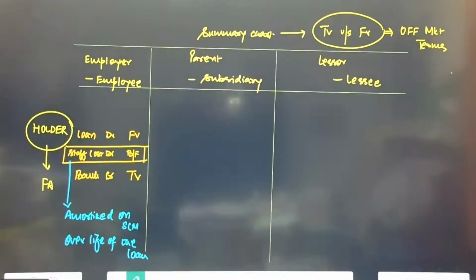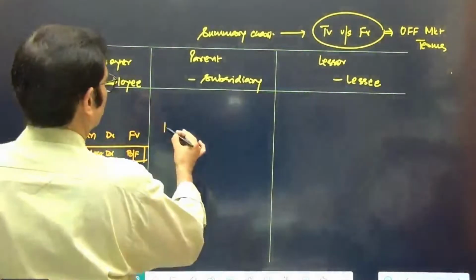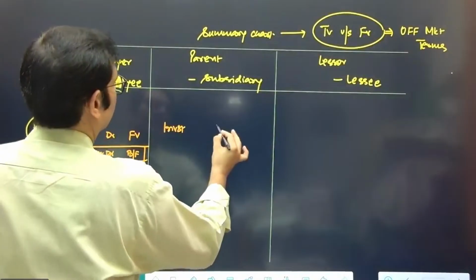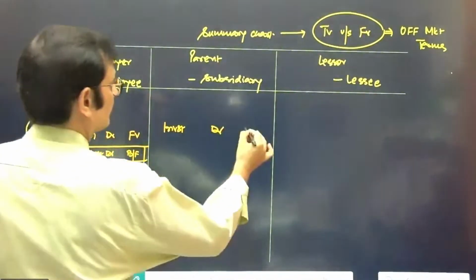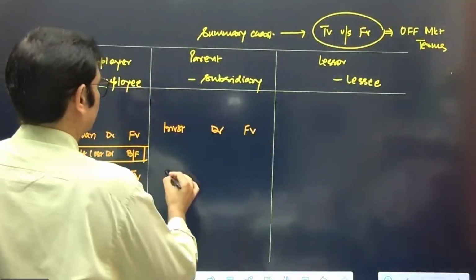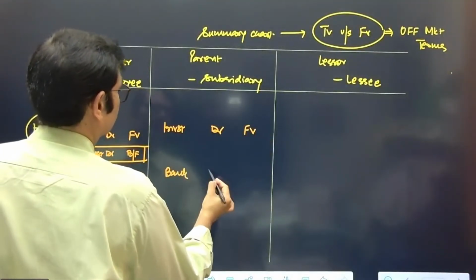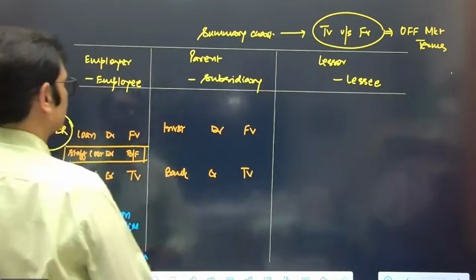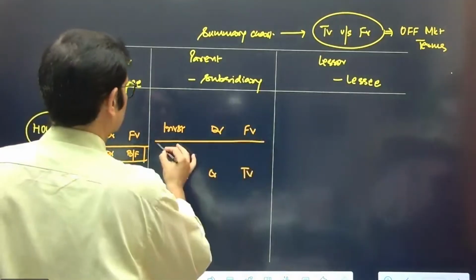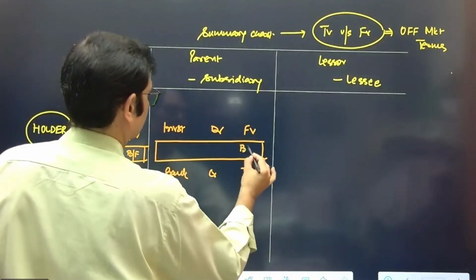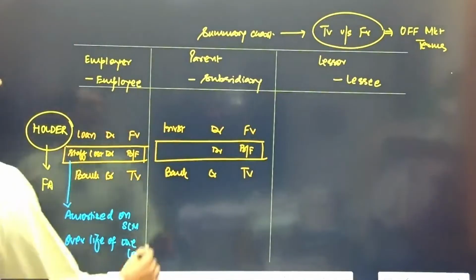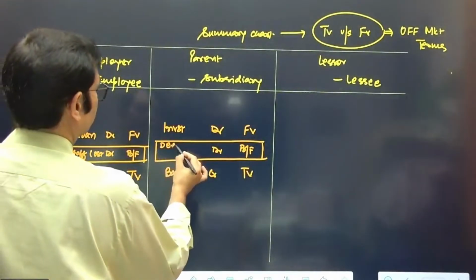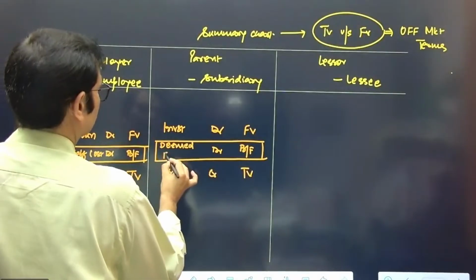Can I say the parent is going to first of all record the investment? So we're going to put the investment, and this investment again gets a debit at what value? Fair value. And the bank gets a credit at transaction value. And here again, we're going to take the difference as what? Deemed equity. That's right. We're going to get the balancing figure as deemed equity investments.